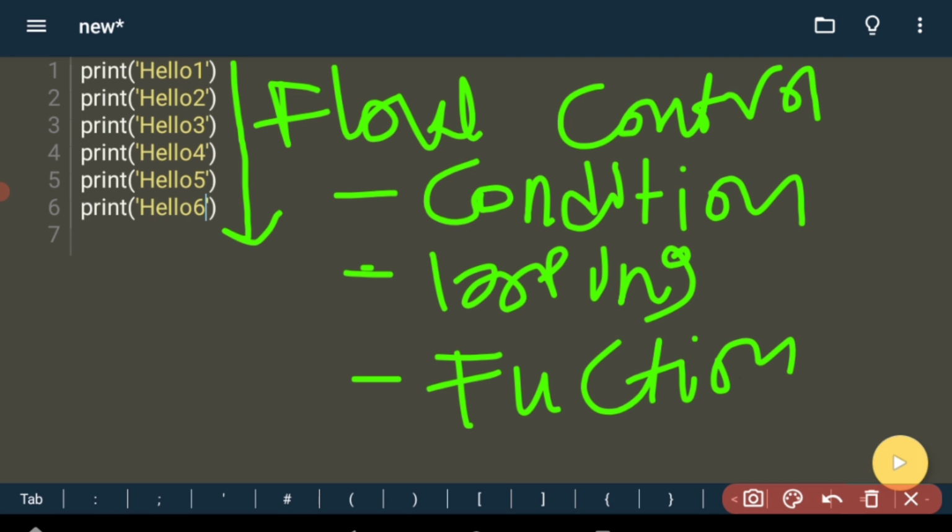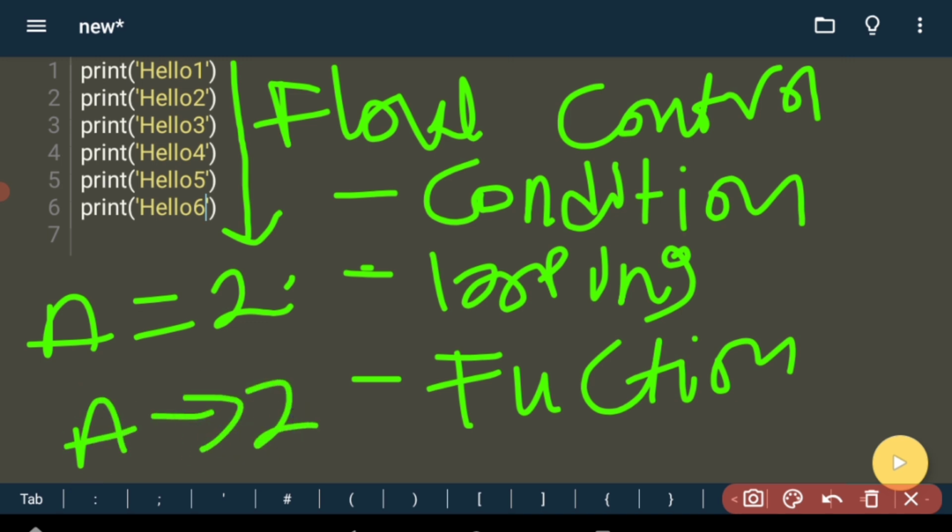Instead of writing lines of code inline, we can write our program separately and then just give it a name. It's just like a variable. If I say a is 2, and now I just call a, I'm going to see the output as 2. So instead of storing only a single piece of data, a function is like a variable of code.